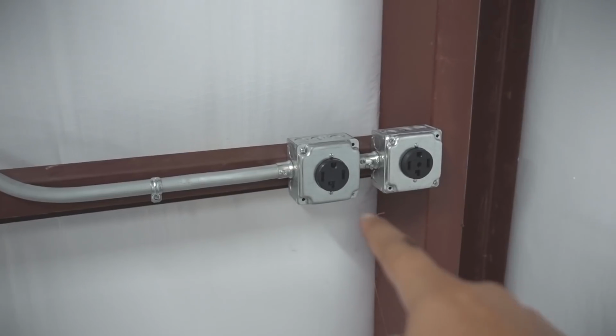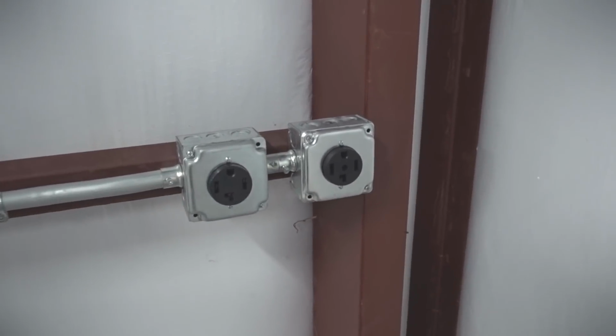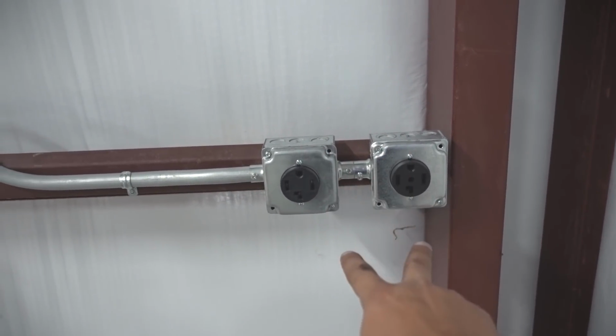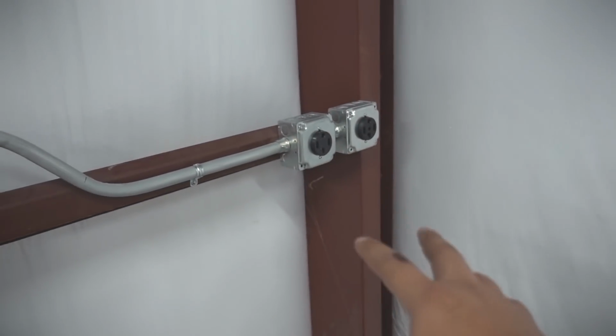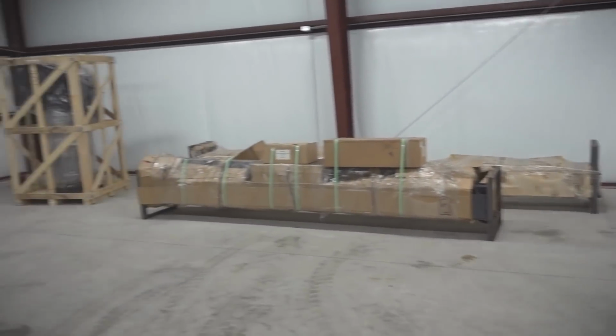So it used to be just one plug, like an RV plug, which is a 50 amp, and we just converted that to a 30 amp with a 30 amp plug. So these two are gonna be running, one is gonna be running my air compressor, and the other one's gonna be running perhaps a lift. So I have everything kind of nice and neat in this little corner. And if we ever need to run something else, it is not gonna be a problem. All we have to do is run another line from the box just up here and down there. I can't wait to get working on all this stuff.